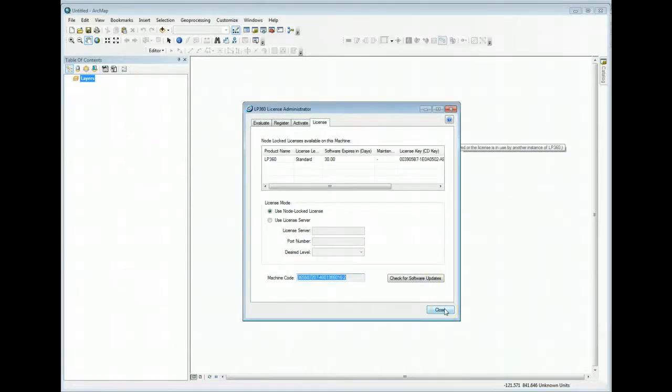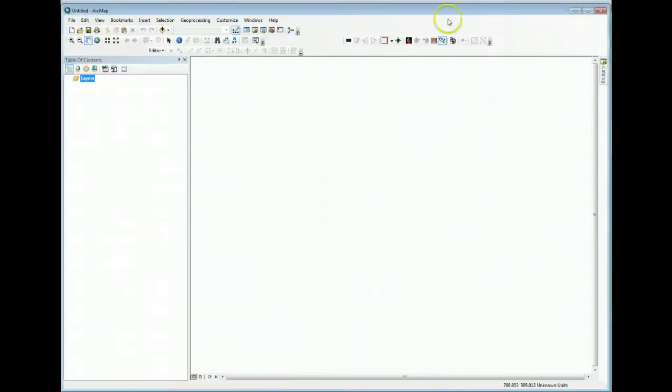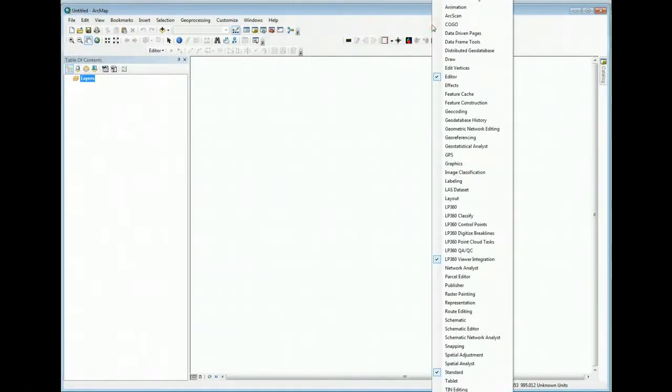Close out of the license administrator dialog, and your extension should now say that you're licensed with a standard evaluation with 30 days left on that evaluation. Click in the toolbars area and you can bring up the various LP360 tools. Now, the discussion of how these tools are used will be covered in another video.